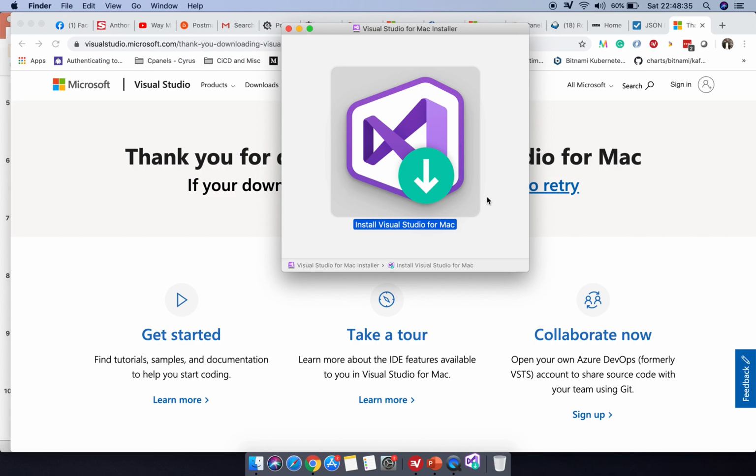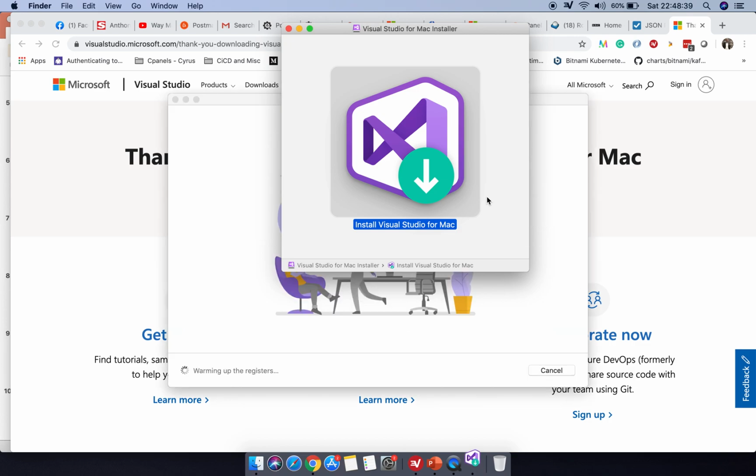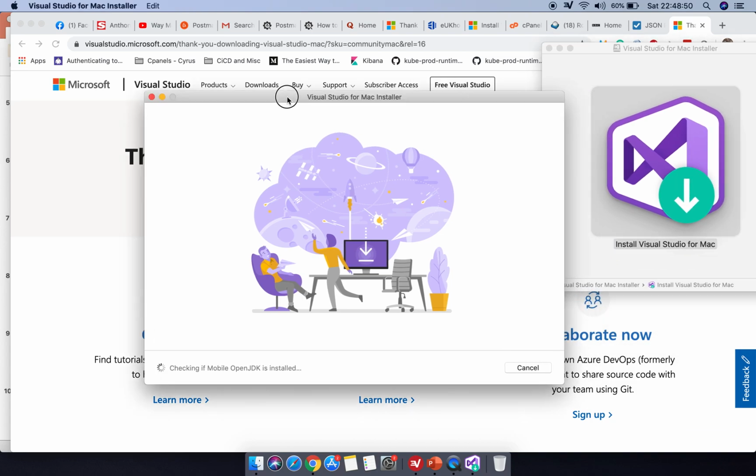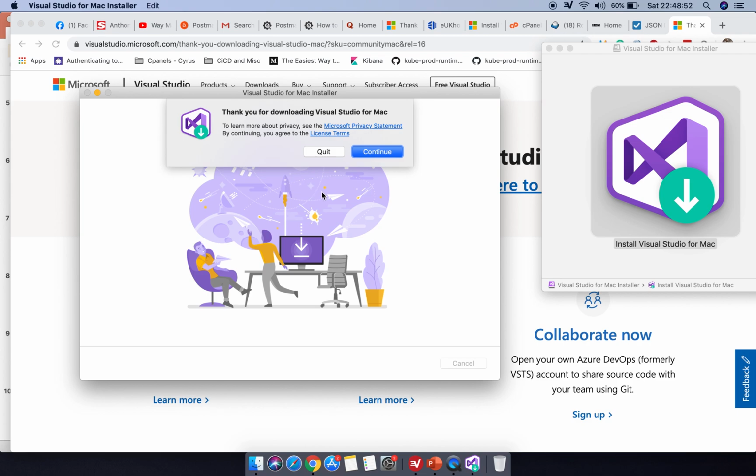It's pretty straightforward, the installation. It's similar to every other installation on Mac. So I'm just going to click continue here.